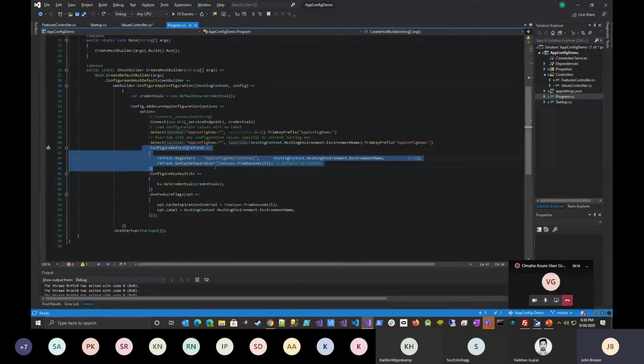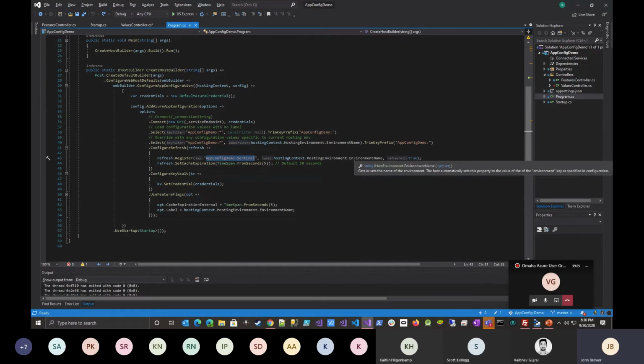Refresh, basically you tell it what key value in app config to watch. And whenever this changes, again with the label of development, it will refresh all the settings within my application for that configuration. And I've got a really short time span of 5 seconds. Default is 30. And if you're paying for this, this is a value you want to make sure you keep a little bit higher if you don't need to have it. Maybe check it every 5 or 10 minutes because it's pay per request after you get over 20,000. So it's something you want to keep in mind.